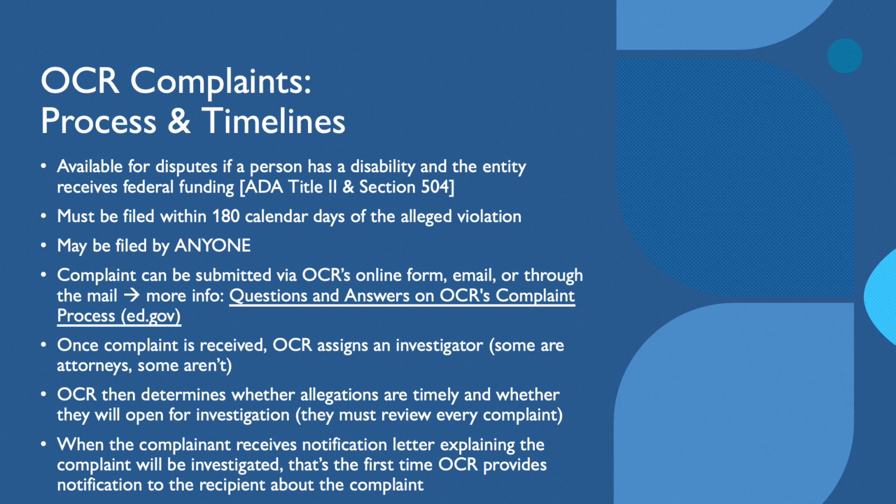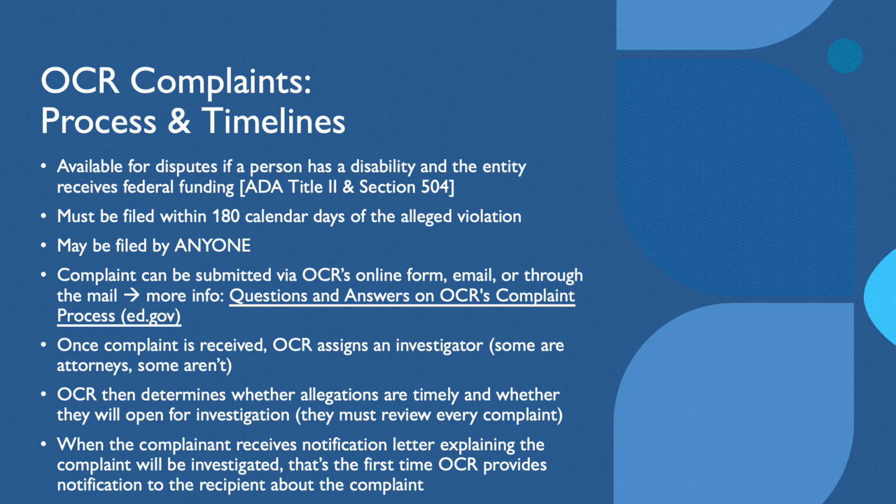The complaint is then assigned to an investigator who may or may not be an attorney. The investigator decides whether the complaint is timely and what, if any, allegations they will open for investigation. OCR must review every complaint filed with them to make this determination. When OCR sends you a letter explaining what allegations they are going to investigate, the school receives a similar letter along with a data request. This is the first time OCR puts the school on notice that a complaint was filed.